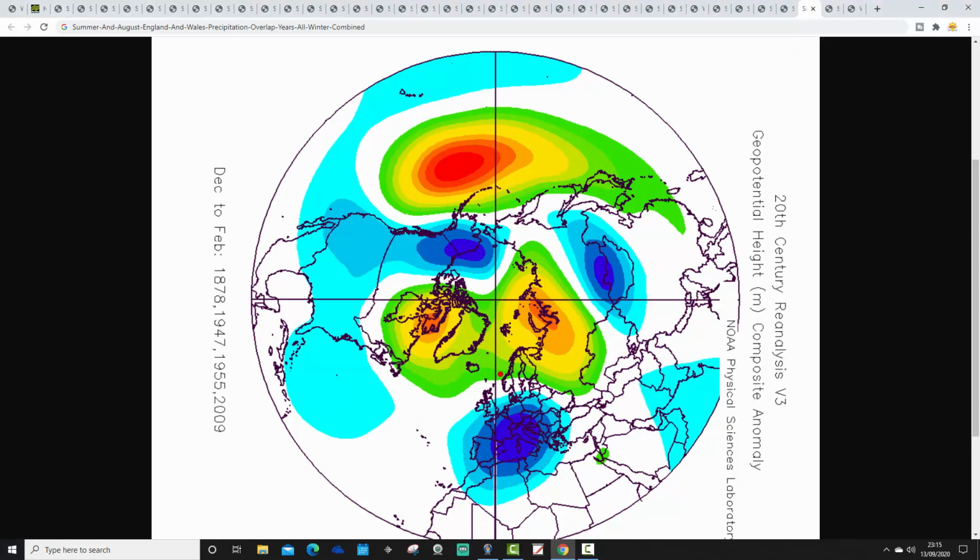And look at this, in terms of the overall winter combined chart, analogue, I suppose, for both summer and also for August England and Wales precipitation, low pressure to the south, blocking up to the north. If you want a colder winter, we end on a little bit of an encouraging note there in terms of our overlap years appearing in both sets of England and Wales rainfall data for August and also for summer.